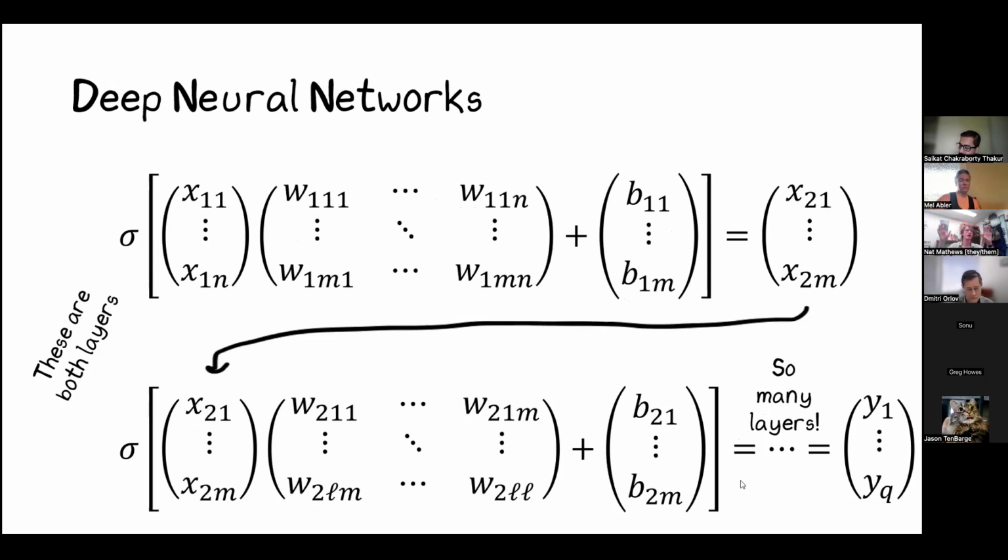Each neural network is going to be a layer. It's also sometimes called a dense layer or a fully connected layer because the weight matrix is dense. Every x input connects to every x2. And then we just take that x2 output and use it as input for the next layer of the neural network. And then we just keep doing that a couple of times. The more times you do it, the deeper the neural network is. That's it.